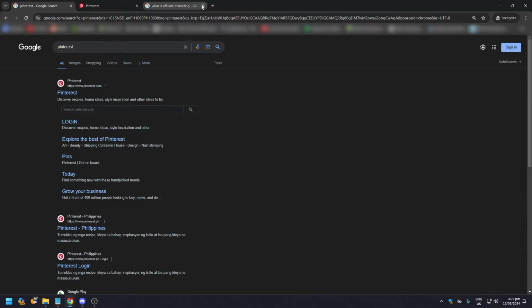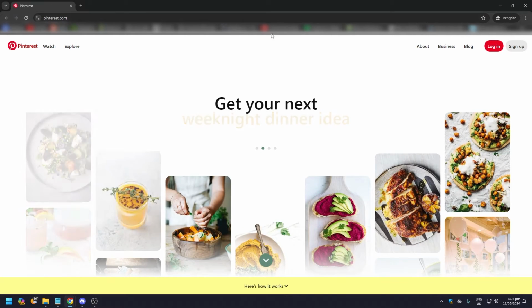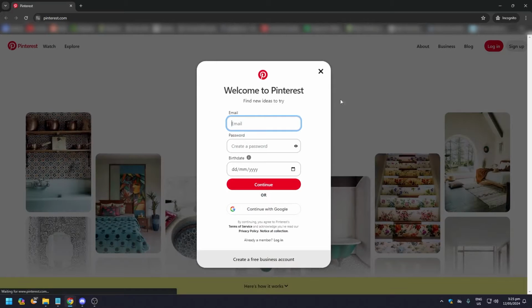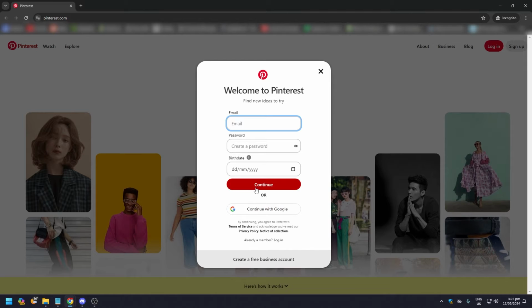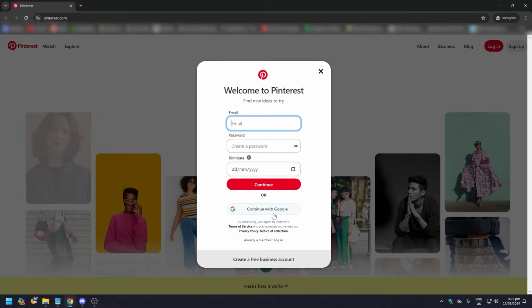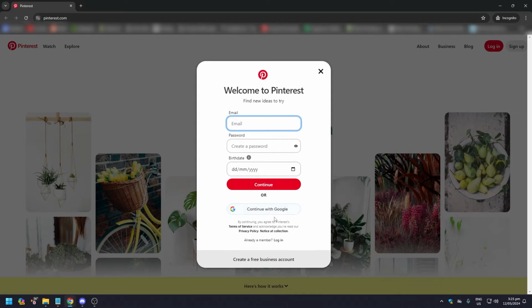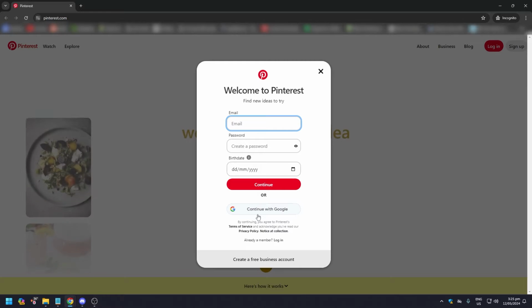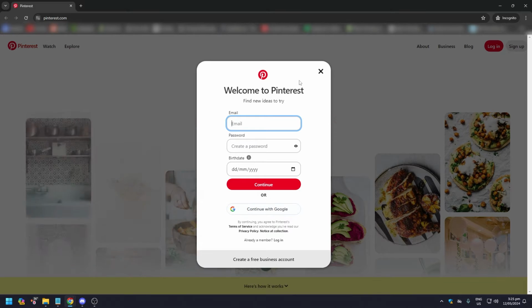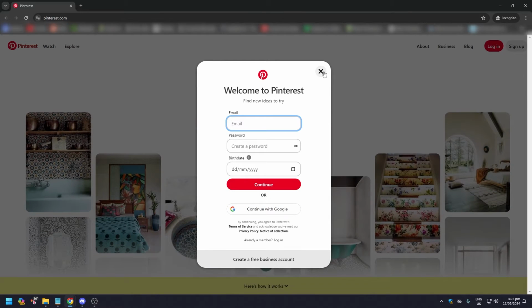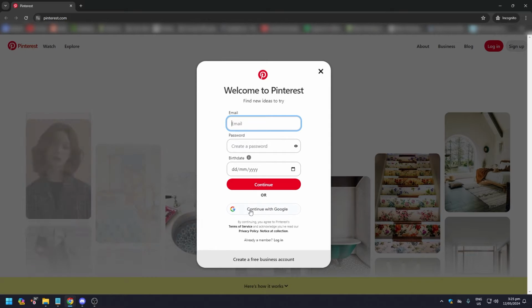And then after you finish Temu, you go to Pinterest. Again, you just go to pinterest.com or just search Pinterest on your Google browser, and you're going to be brought to this page. And what you want to do is click on sign up. And here you're just going to fill in your email, password, birth date, continue, or faster is, again, I will always recommend this rather than filling everything up, because this takes more time. But clicking continue with Google is way faster using your Google account. But make sure that your Google account is signed in on your browser, whether it's Chrome or Firefox or whatever you're using. Click that. It's the same thing.